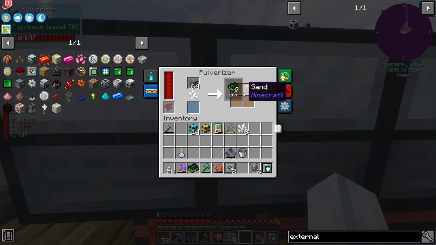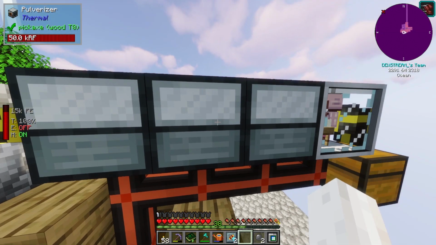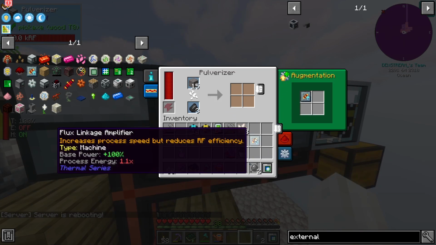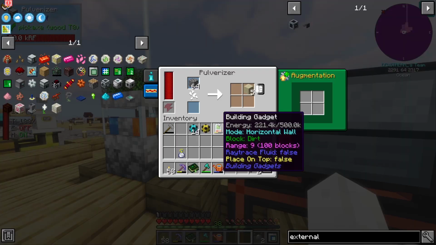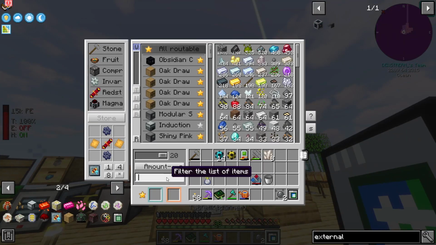So, this guy's full of cobble. This guy has 15 gravel. This guy has 1 sand. So, this guy needs to be sped up. So, let's put 1 in here. And that should make him twice as fast. Which is very fast, as you can see. I think we just need more. We just need a lot of this stuff, to be honest.